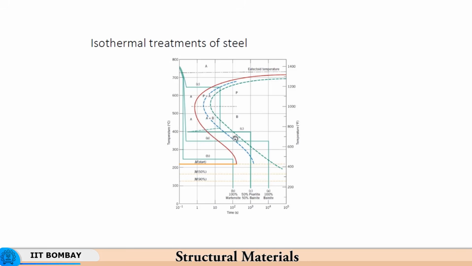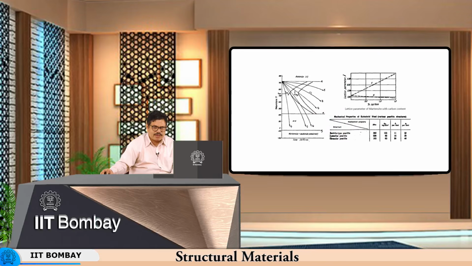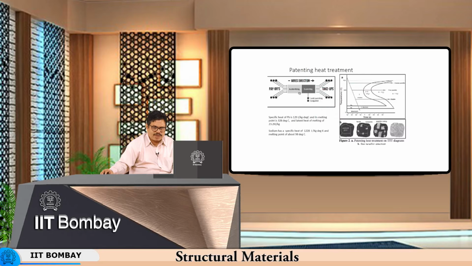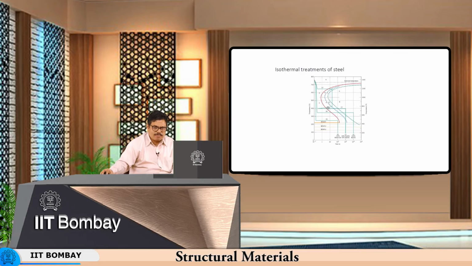Bainite is essentially another phase. We were talking about perlite which forms. If you complete the transformation close to the nose or a little above that, then you will get perlite. That was what we found here. The transformation was getting completed over here itself, so you had austenite plus perlite, and you ended up with perlite at the end of the transformation. However, here we are a little below the nose, and therefore you get austenite plus another phase called bainite. It is an independent phase, much finer and much harder than perlite.